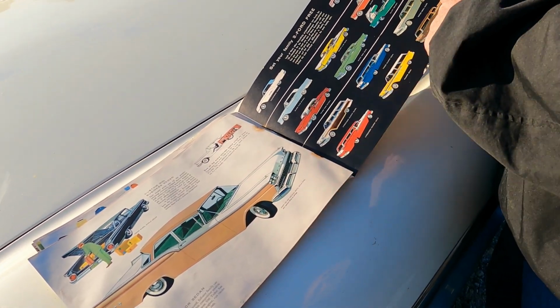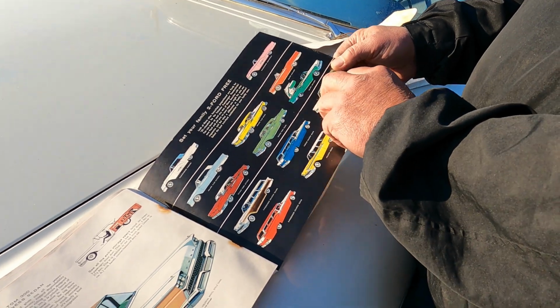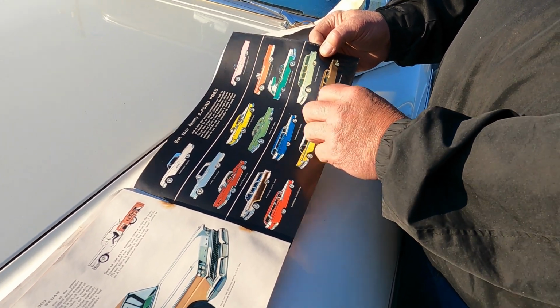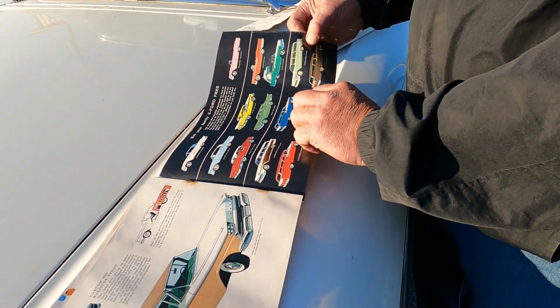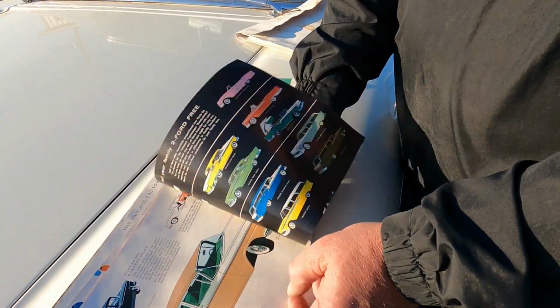It just shows the different body styles. They had a hardtop convertible and a convertible. A hardtop, let me look at that. Folded up into the trunk. Oh my goodness, that is crazy. Yeah, it's a Skyliner. The convertible was a Sunliner. The hardtop convertible was a Skyliner. You can see they're Galaxies. Oh yeah, a lot of cool options.